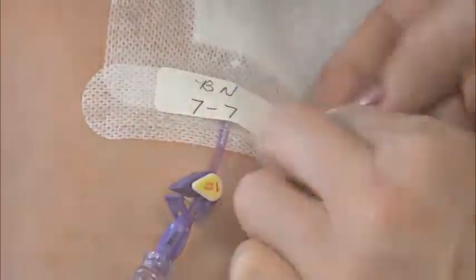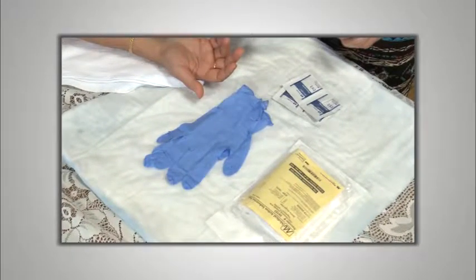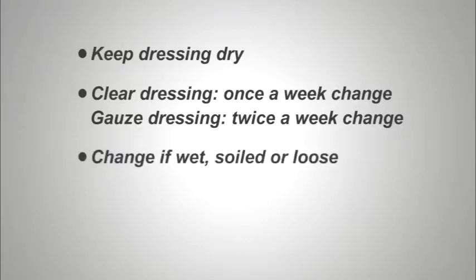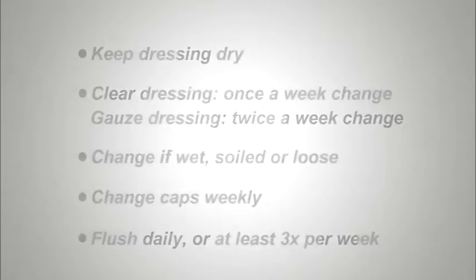You are done. Let's review some of the most important points. Before changing your dressing, make sure you have all the supplies you need. Keep the dressing dry. Protect it with plastic wrap when bathing. Never submerge it. Change the dressing once or twice a week as instructed. In addition, change the dressing if it becomes wet, soiled, or loose. Change the connector cap every week when not in use. Flush injections are usually given daily or at least 3 times each week.